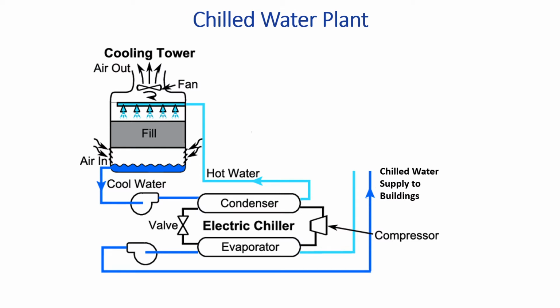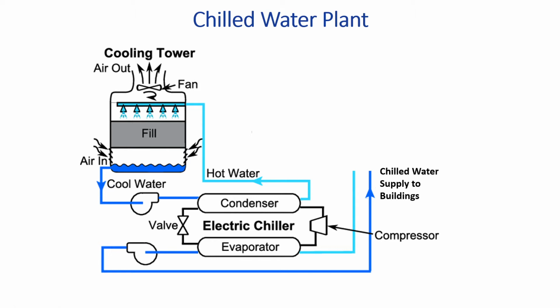So here's a schematic, really simple schematic of a chill water plant, and it's exactly what we see. When we go walk around, you'll see all these pieces of equipment, but what I want to show you is how a chiller works. It's basically got 4 components: a condenser, a valve, evaporator, and a compressor. And there is refrigerant. This is the refrigerant circuit in a chiller, and that's how it provides cooling.